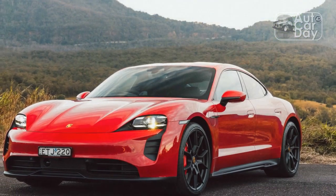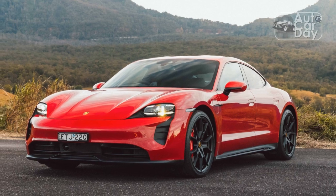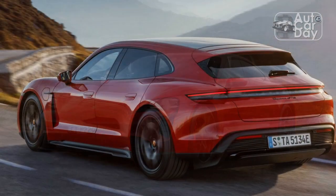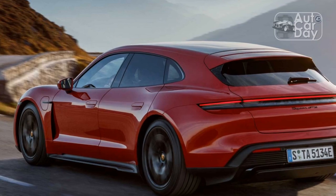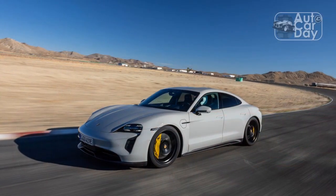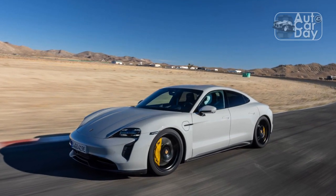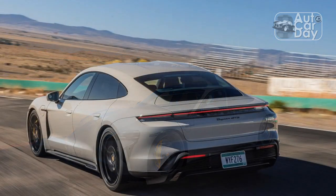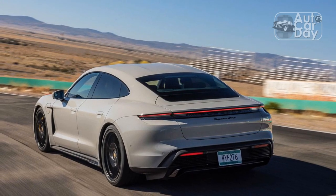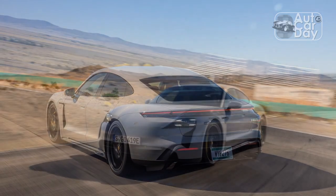Our resident test ace Chris Walton has pushed several flavors of the Taycan to their limits, and he had high praise for the GTS. Although it took him a bit to reorient himself to its heft, in every other way he likened it to a proper sport sedan. "This all-wheel drive GTS feels like a Porsche should," Walton noted. "The steering is surprisingly talkative, as is the brake pedal, and it's easy to find the threshold and then trail brake into the corner."